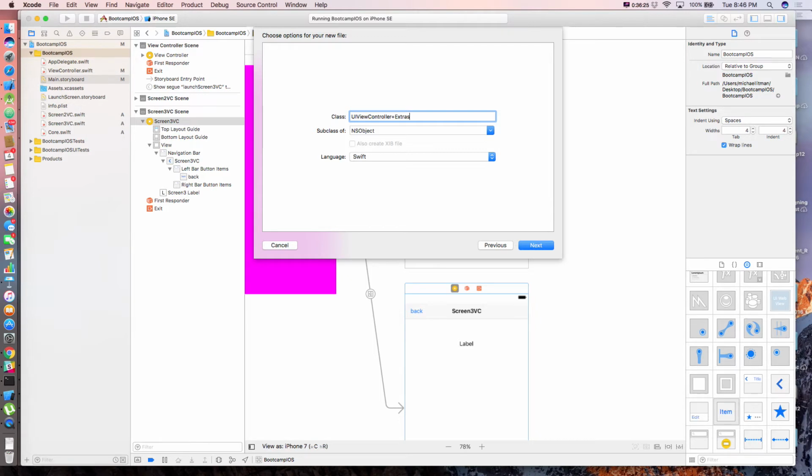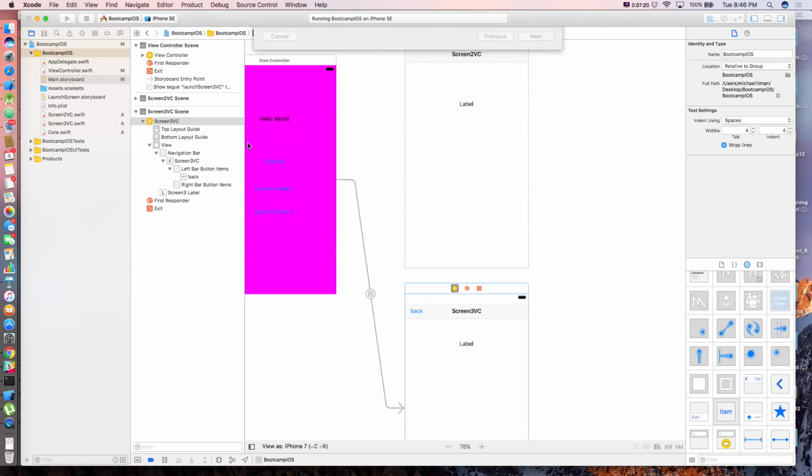This is more of a naming convention, because what I'm doing is I'm going to extend the UIViewController class to have some additional functionality. For those of you who haven't had inheritance before, which might be several of you, it would be kind of obnoxious if you wanted to just add one little thing to a class and have to use the inheritance model to create a brand new instance of that class in order to have that one little extra thing. It would be far more convenient to be able to augment the original, or augment one of your own classes, kind of after the fact to give yourself an ability. So I'm going to name this guy UIViewController, then a plus sign, then extras. That tends to be a naming convention for extensions.